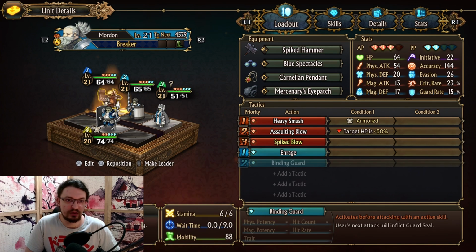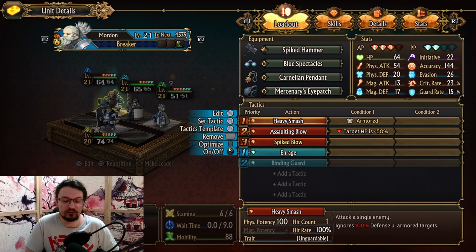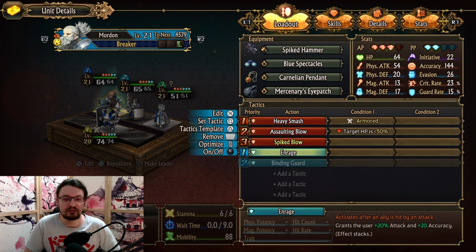But for those scenarios, we have our breaker unit, which has quite decent accuracy. We're going to use the spiked hammer right here, which now provides us with 150% physical potency at 100 hit rate, which is overshadowed by heavy smash versus defensive units, so if they are armored, and assaulting blow if the target is low, so if we get a +1 AP, but otherwise we're going to constantly spike blow. And then we have the enrage ability, which we'll get at level 20, which boosts our attack and accuracy even further. So this unit can be effective versus scout units, but later in the game.